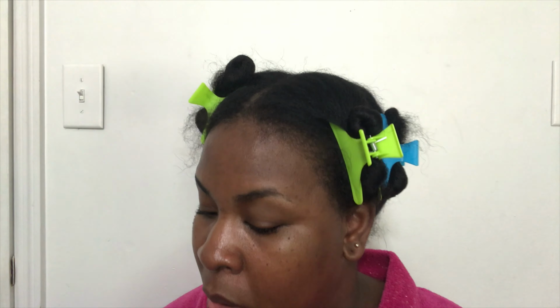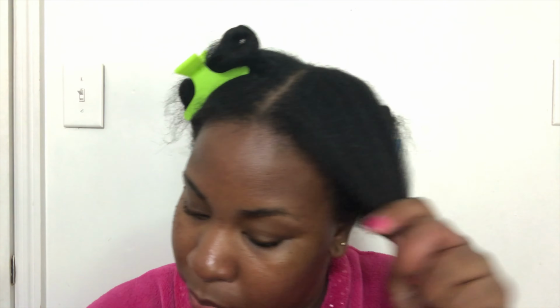So I'm gonna go ahead and take down one side of my hair so that I can flat iron it. I have already freshly washed my hair and used some, what did I put on my hair? I put some wrapping mousse on my hair. So that's serving as my heat protectant. And I just put my hair in four sections. I really don't want to flat iron my whole head, because I do plan on putting crochet in my hair next, because I have another product to review for that crochet.